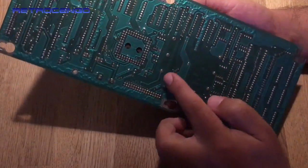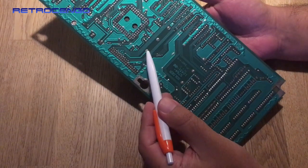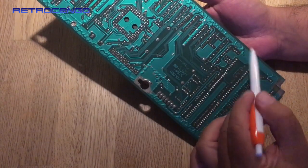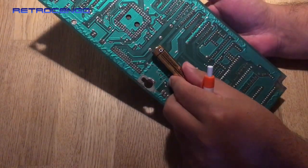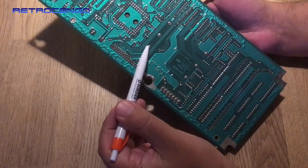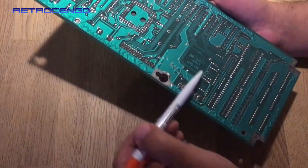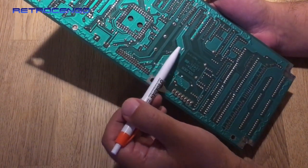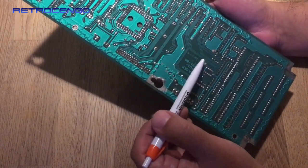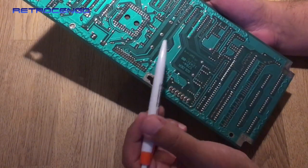So this board has a positive connector over here, and the negative is down here, which you can see is ground. Okay, so from here you will put in a battery like this on the top side, and then it will take the current down here, and we have 1.5 volts, and on the front side it will have a connection to the top here to the next battery and go down, 3 volts, and then a connection up here and down here, 4.5 volts. Then it will remember everything.